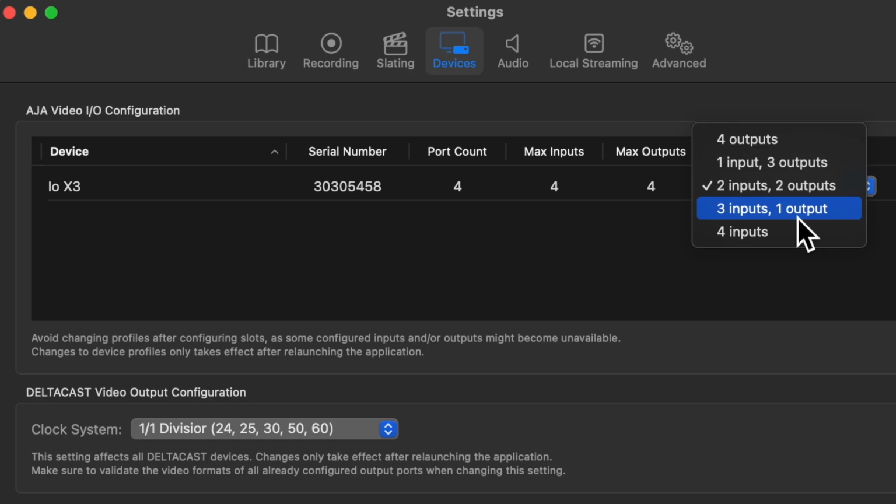By default, 2 of the 4 ports of the AJA IOX3 are set to be inputs and the other 2 are set to be outputs. You could also set all ports as inputs or outputs, or 3 as inputs, 1 as output, etc. So you're fully flexible to configure each port exactly how it works best for your setup requirements.